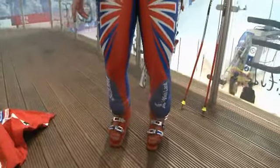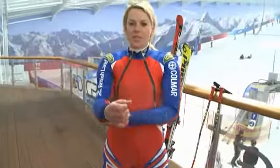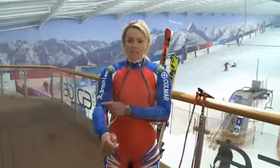Now, the suit. I call this a cat suit. Basically, you want it as tight as possible. You don't want any wind drag. You're making everything to be as fast as possible. If you've got a little bit of seam, a little bit of bag, it's going to cost you time. It might be a millisecond, but that could be the difference between gold and silver.